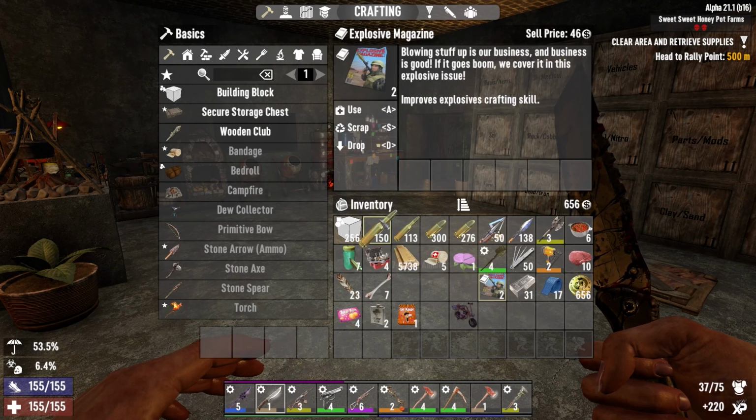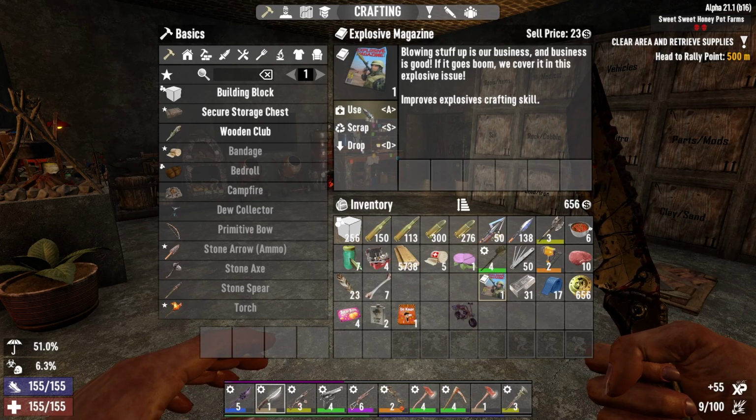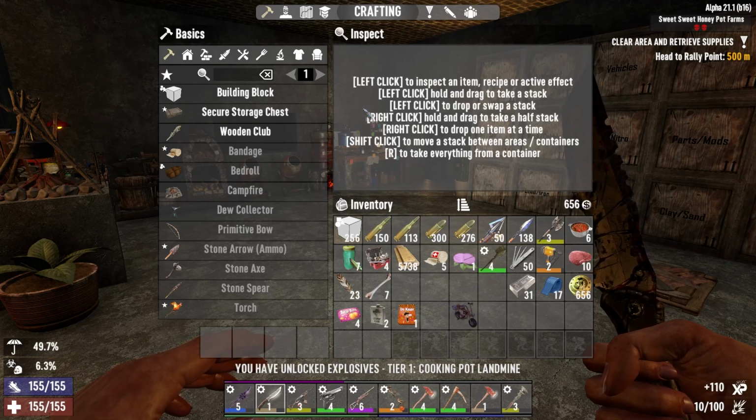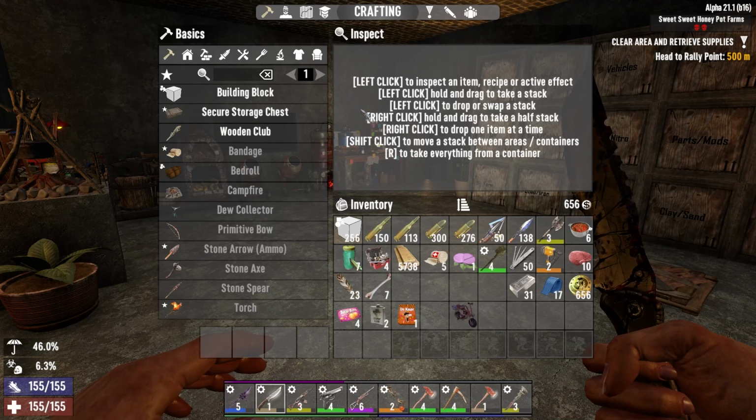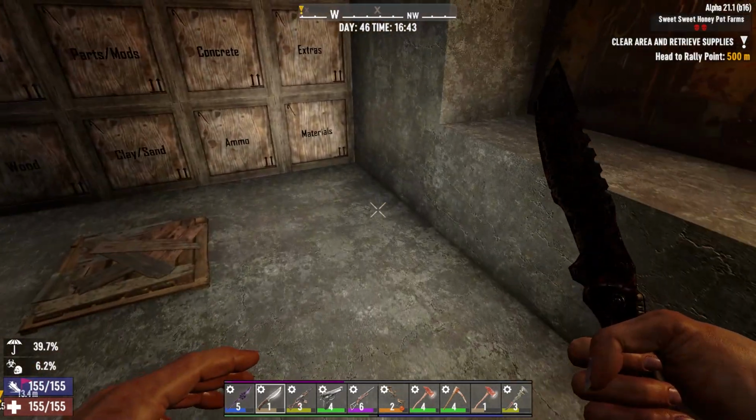Crafting. Explosive magazines. I haven't bought many of these. I should now. See? Number 9. Number 10. Cooking pot landmine. Okay. Ooh, I can put landmines around the place and somebody steps on it. Poof. But at the same time, it will probably be me. I don't know. Do those things explode when you step on them? That will be messed up.